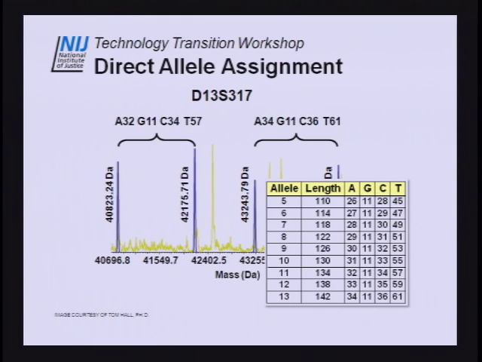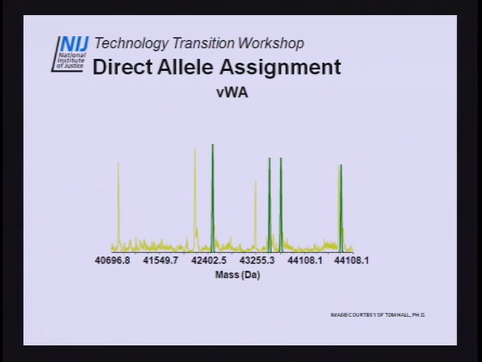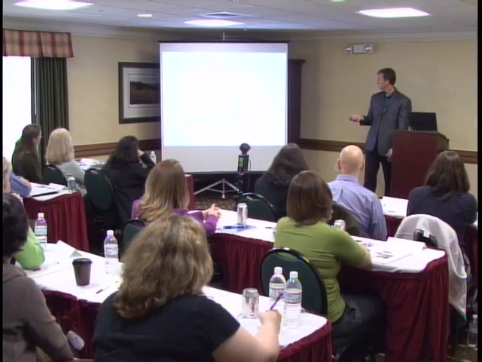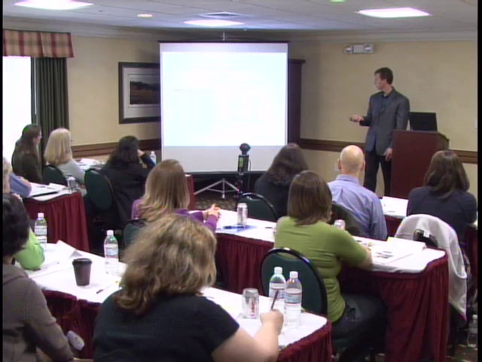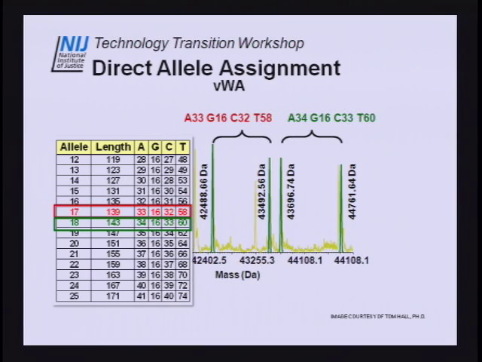If we look in our database, then we can find 32, 11, 34, 57 right there with no ladder. It's just a direct measurement. And then here we have a 13. So we have an 11 and a 13 for this sample. Here's the other one in that same reaction, VWA. There's another one, but it's off the screen. Same thing, 2 products. There's a database, there's more alleles in it here. 17 and 18 together. It's very straightforward.